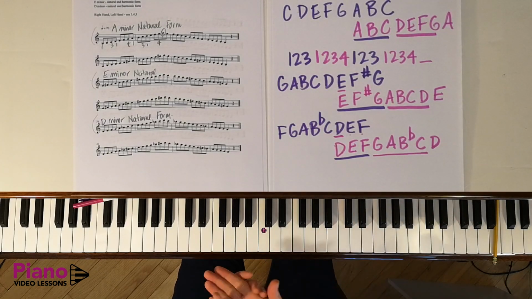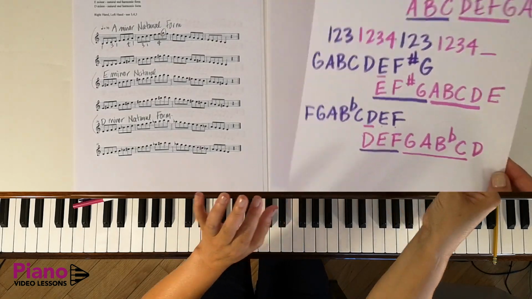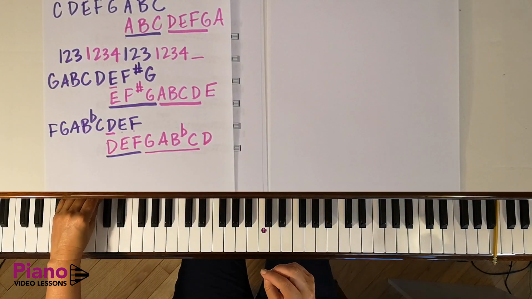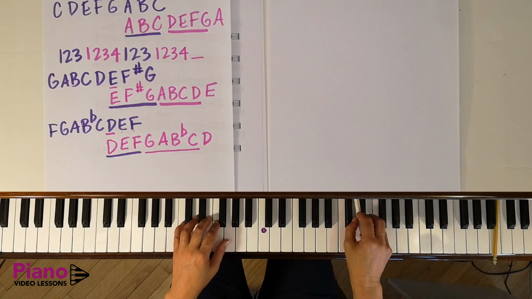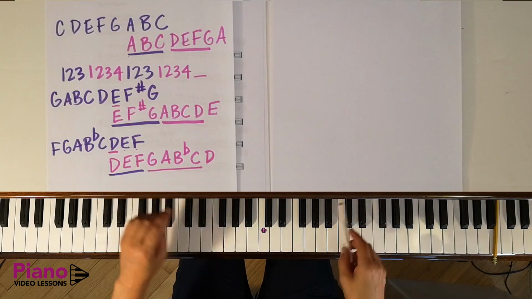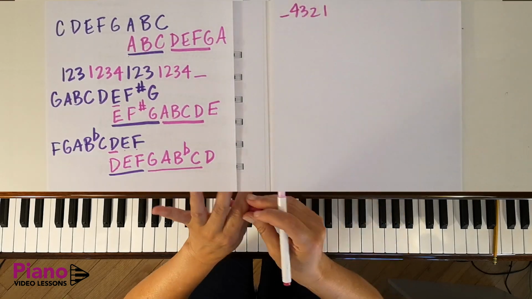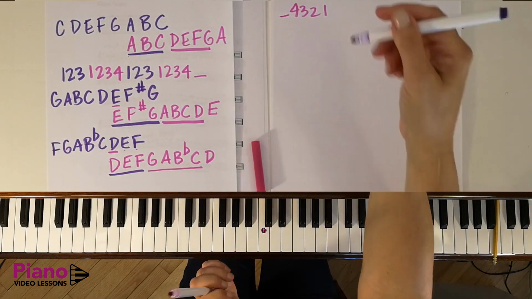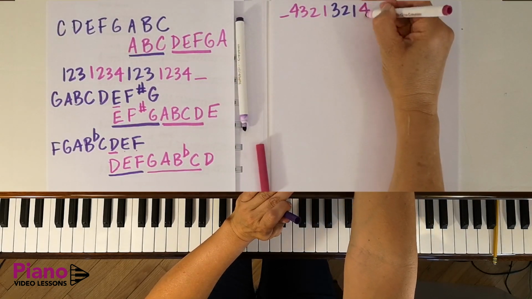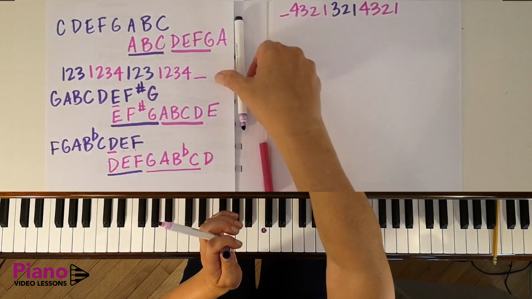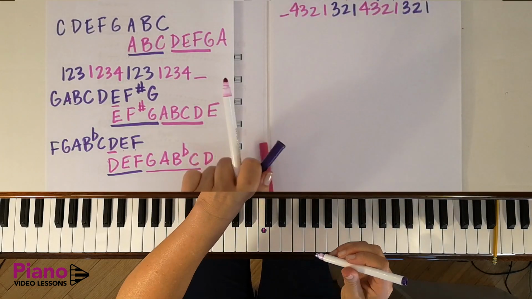Now we're just going to play all of those same scales with the left hand. And I think I like the way I've written this out here, so I'm simply going to write out those letters 1 more time, and we're going to talk about the finger pattern quickly. When we play left hand scales, we start with the first note, and then we play 4, 3, 2, 1. Because we were right beside our pinky, and then the next thing we play is 3, 2, 1, and since we're doing a 2 octave scale, we go back 4, 3, 2, 1, and then finish with 3, 2, 1. So that's our standard left hand scale fingering.